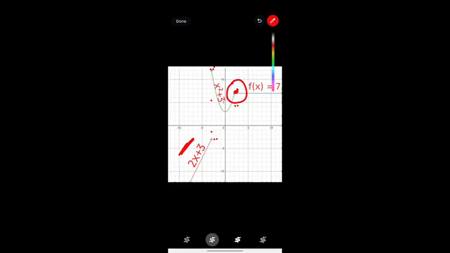Then the function will be continuous at that point, meaning I will draw the graph without removing my hand. And that was what happened here. We drew the graph here without removing our hand. There's no need for a jump. There's no need for an open circle. Do you understand now? That is how we know a continuous function. Do you get what I'm saying? That is the three-step continuity test.